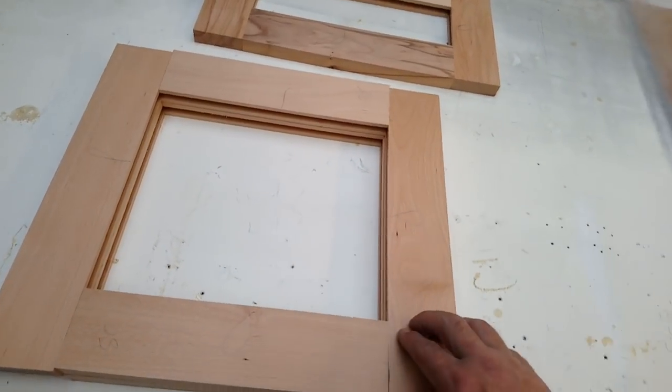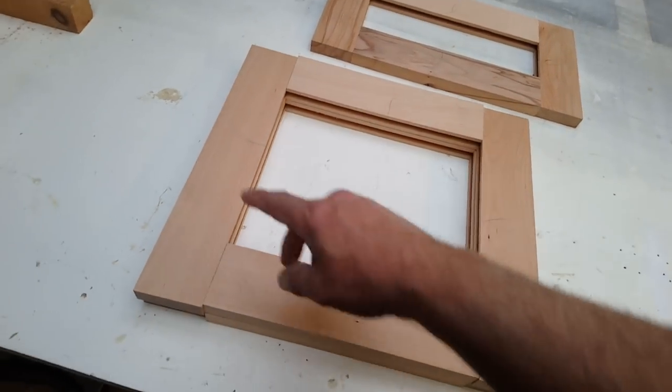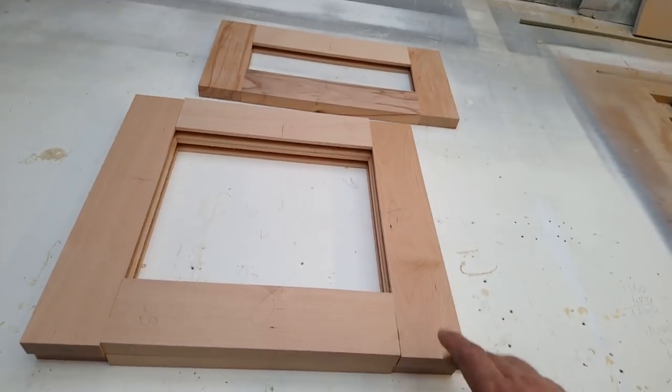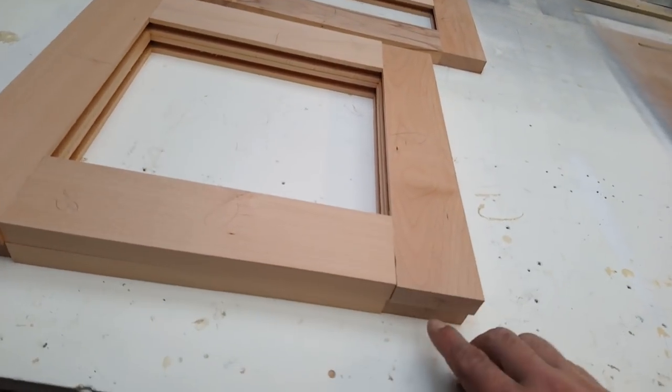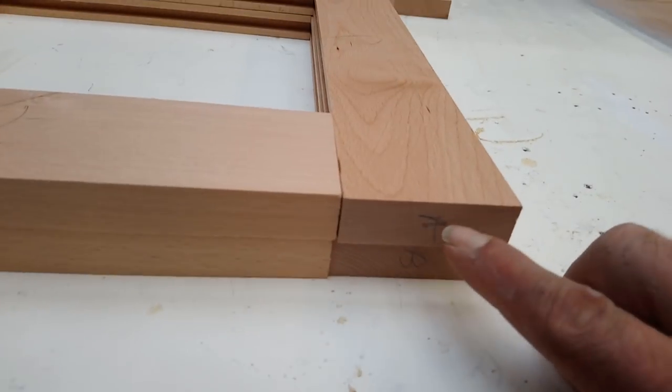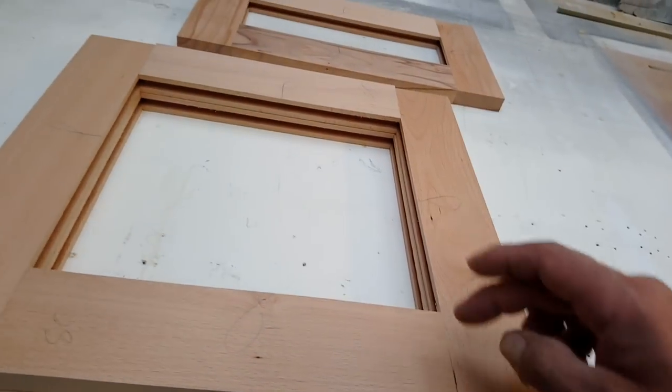Start thinking about cutting the panels. I made these grooves just a fraction over 10mm, so from this I can work out what size they are. When I cut these timbers, I cut them in pairs, two at a time. So I labelled the ends, it says A there, A there, so I know these two are exactly the same.